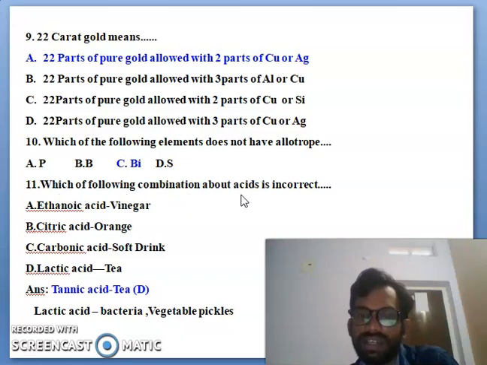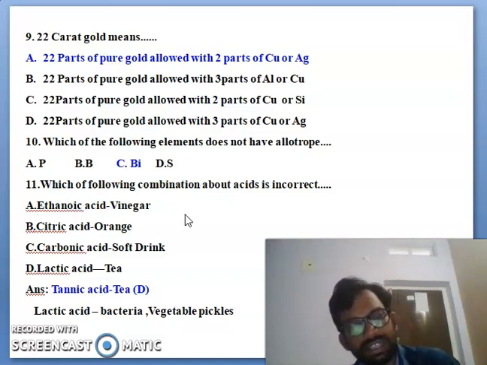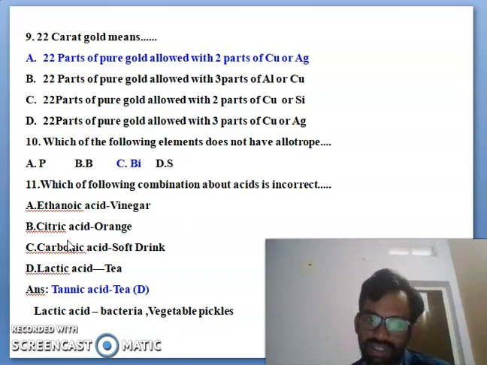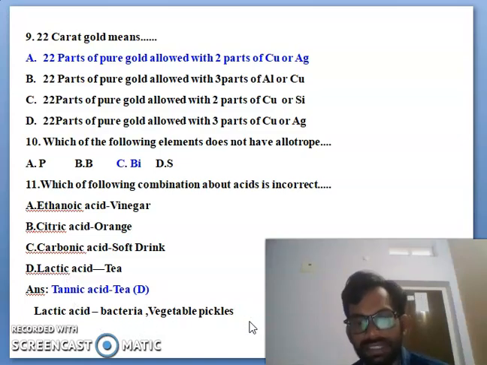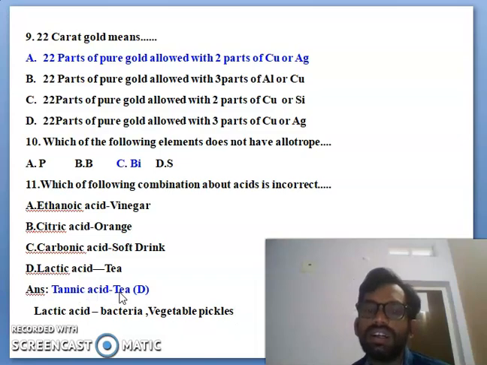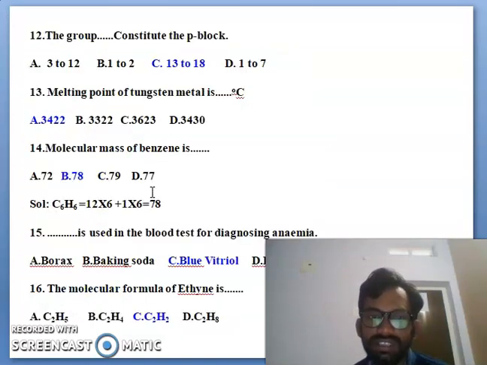Next eleventh one: which of the following combination about acid is incorrect. So ethanoic acid in vinegar right, and citric acid available in orange, carbonic acid in soft drinks, lactic acid in tea. This is wrong. Lactic acid is available in bacteria, vegetable or pickles. Tea has tannic acid. Tannic acid is the right answer. Citric acid is orange, carbonic acid in soft drink and lactic acid is available in bacteria and vegetable pickles. And tea has tannic acid. So the wrong one is D.